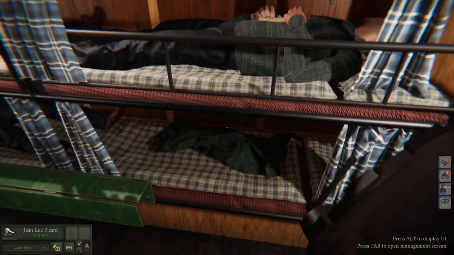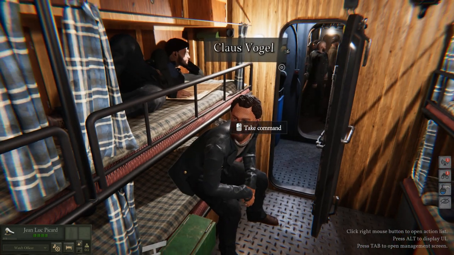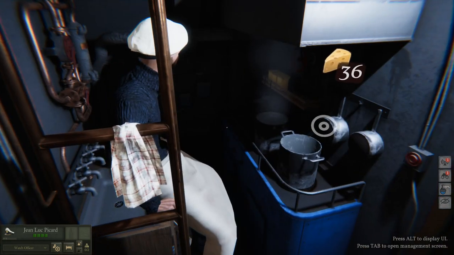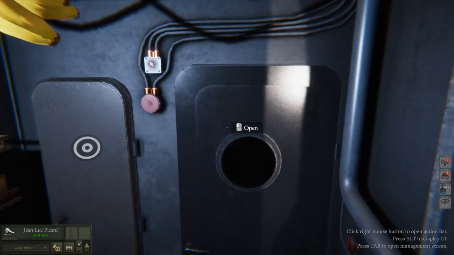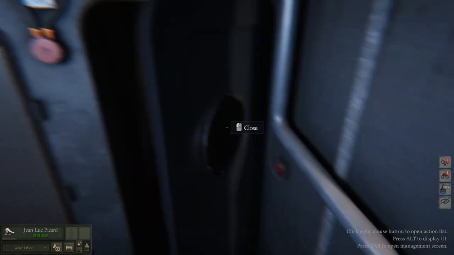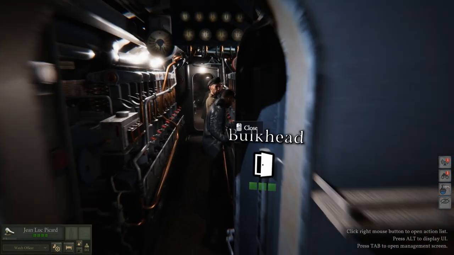So here we have a bunch of crew just sleeping. Crew quarters. Hello, Mr. Claus. Let's continue on. Here we have the kitchen. Most important man on the ship, right? With the cook. Here we have the storage room. Here we have the bathroom for all these gentlemen. And no showers, obviously. And bananas. Here, Herr Offizier.